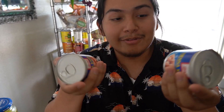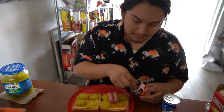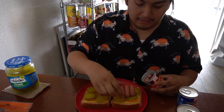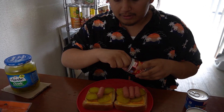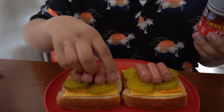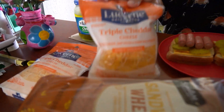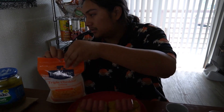What we put in next will be Vienna sausages — gotta get your protein in. Put three on each one, or you could try four on each sandwich, doesn't matter. I've been trying the chicken one lately — it's pretty good actually. I'll drain these real quick and put them on. One can gives you enough for two sandwiches, three on this one and four on the other. This would fill me up. I got two cans because it was a two-for-five deal.